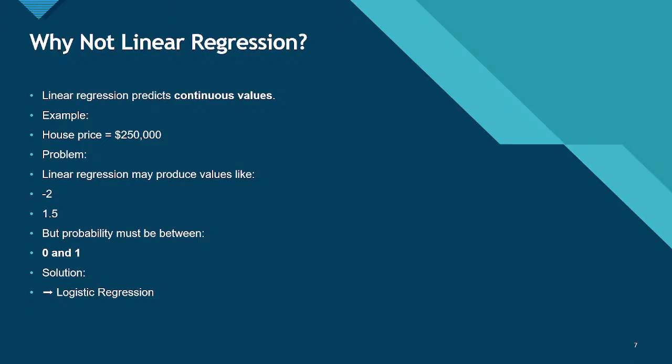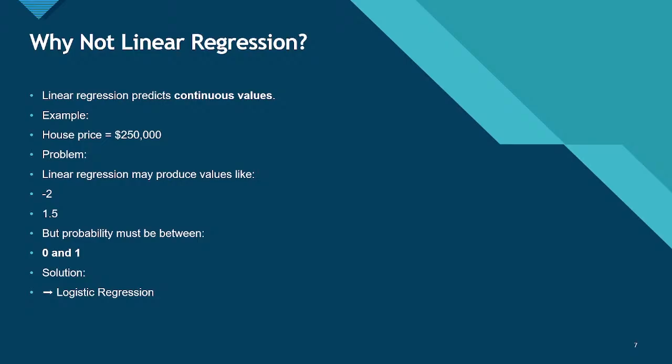Before understanding logistic regression deeply, it's important to understand why we cannot use linear regression for a classification problem. First, let's quickly start with linear regression. Linear regression is used to predict a continuous value, for example predicting house price, sales revenue, or temperature. If we input features like location and number of rooms, the model might predict something like a house price of $25,000. It works well because a house price can be any real number.